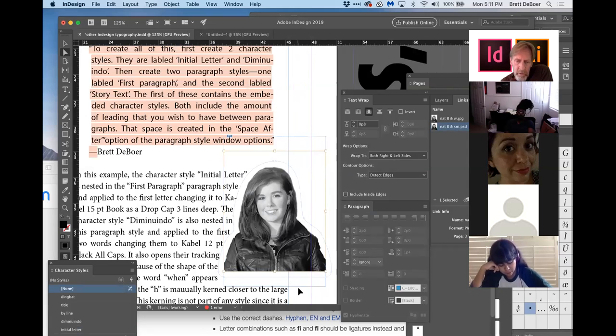So I have the overall box, the X box, is all the way down here. And so the text wrap is going up to that on the bottom. And I don't want that. So I can either make the X box smaller. No, let's not do that.